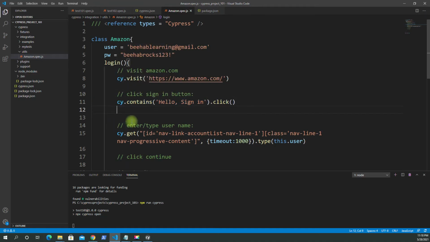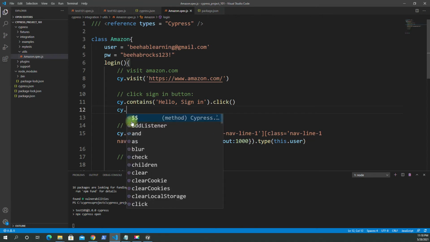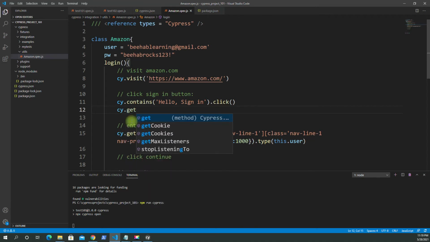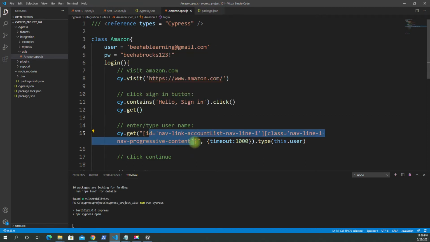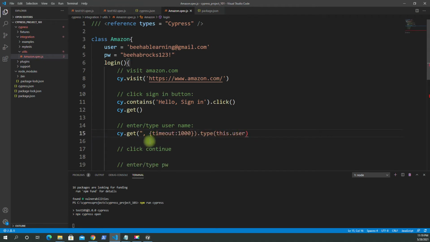My bad. Okay, now we're going to say dot get, and then take this locator because this isn't right. Take this locator. And then let me add this one right here.